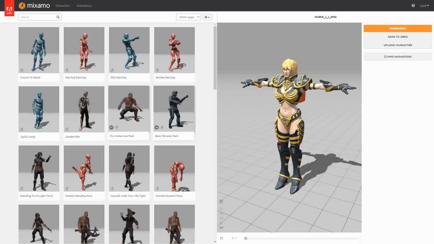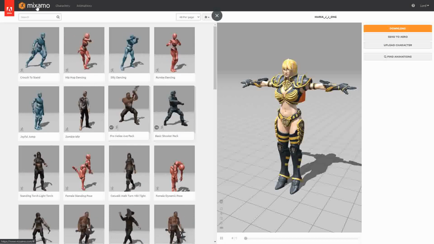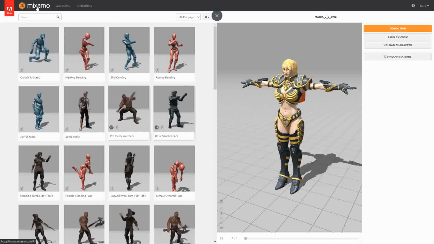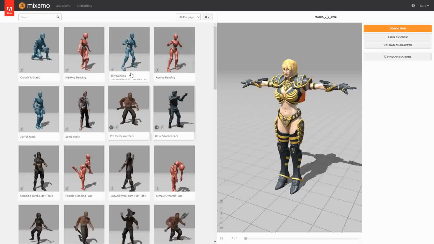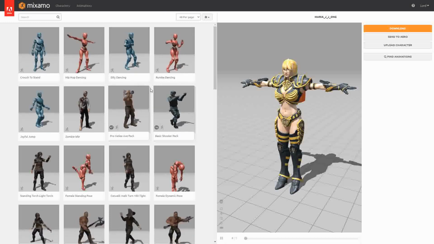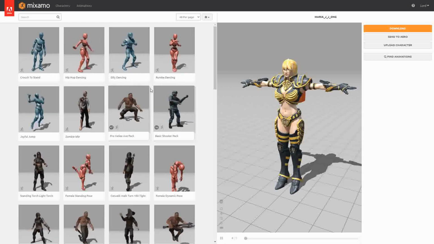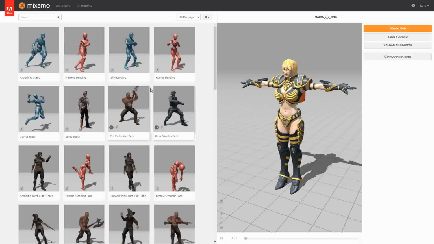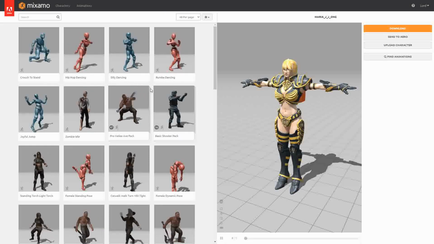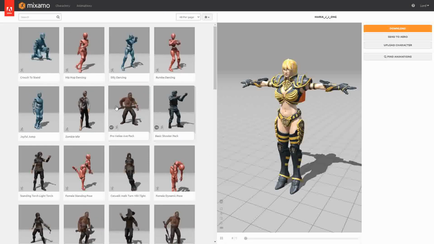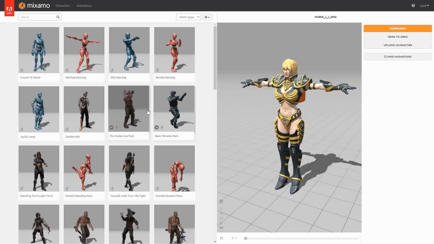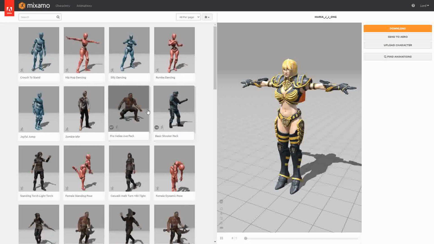So we start by going to the Mixamo website. It's www.mixamo.com. And that will probably take you to a sign-in page or a sign-up page. As I said, you will need to register for a free account, but the account is free, or at least this portion that we're going to use is available for free once you have registered an account.